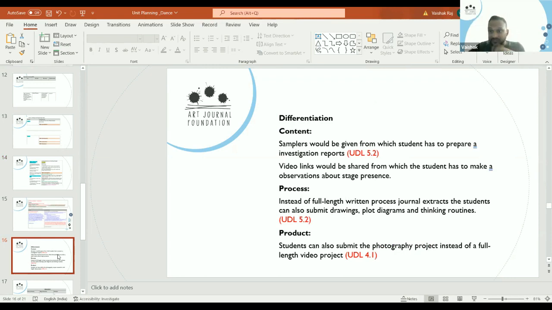Content, it's easy for us, by the way, compared to visual arts and the other subjects, to develop differentiation. Content, now we have task 1. For example, Sugan, there is one of your students who has to submit task 1, criteria A, an investigation report. The student is from Germany, doesn't know English. And how will you assess? What will you do?